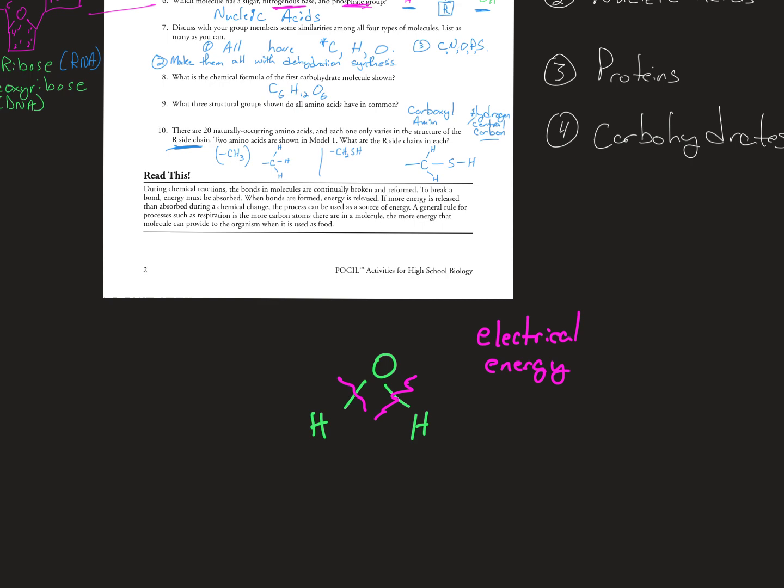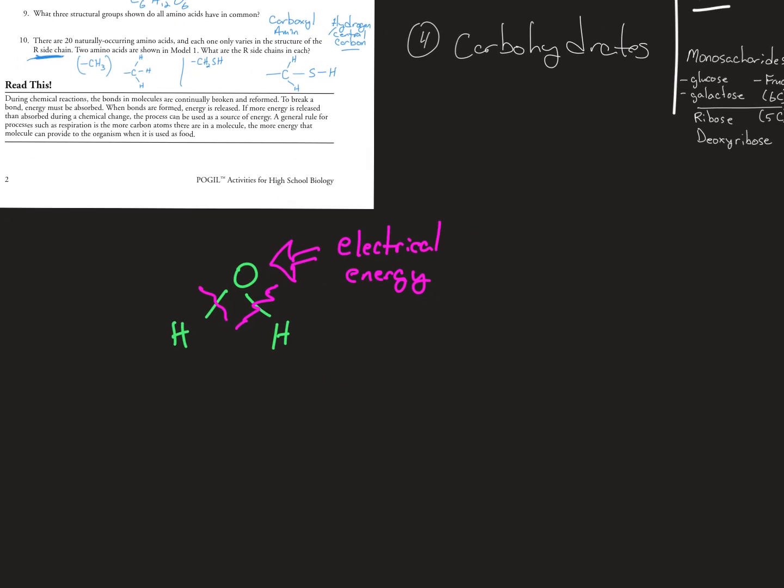In the form of a battery, right? We inputted electrical energy, broke the bonds. Then we just added a tiny bit of energy, and what we did was we formed water. We put it back together. When we form water, we put energy in to break water up. When we form water, energy came out.